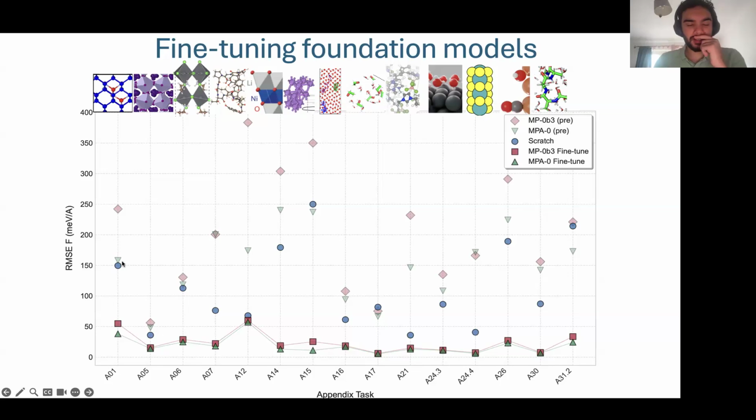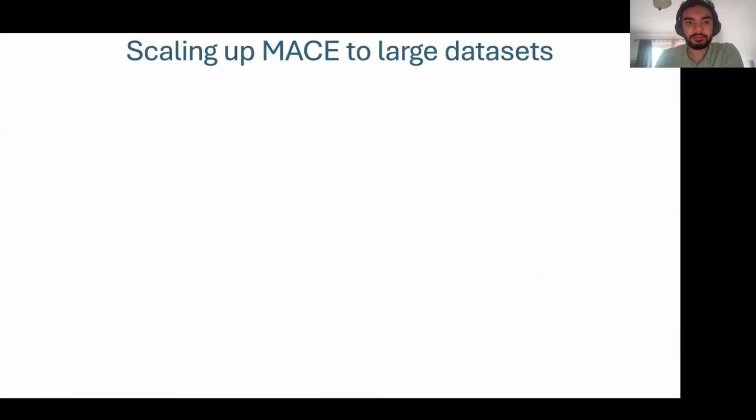And then if you use the data that you have generated to fine-tune it, then you see that you have a big improvement that is sometimes a factor of 4 to 5 depending on the system. Sometimes it's just a bit better. I mean, sometimes it's much better, and importantly, it's never worse. So basically, I would say right now you should just fine-tune, and training from scratch is usually not useful except for validation purposes.